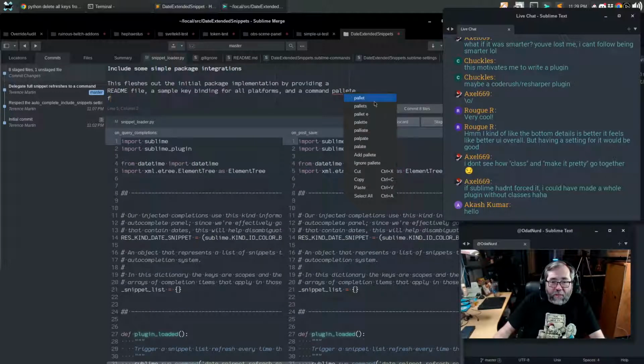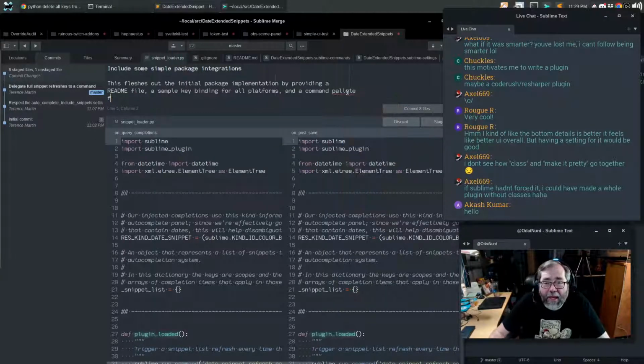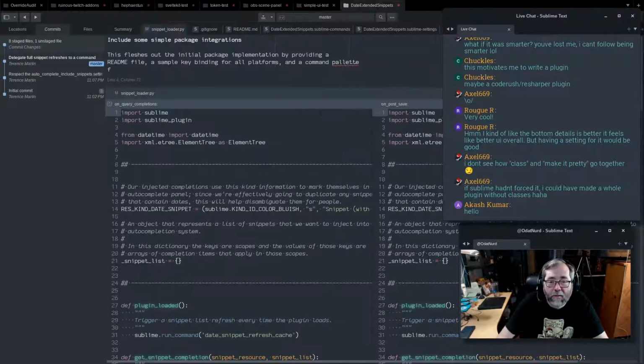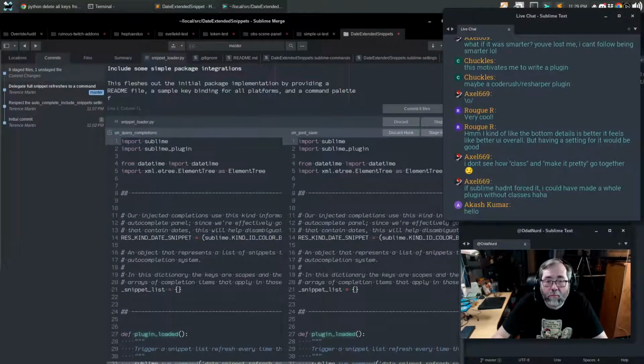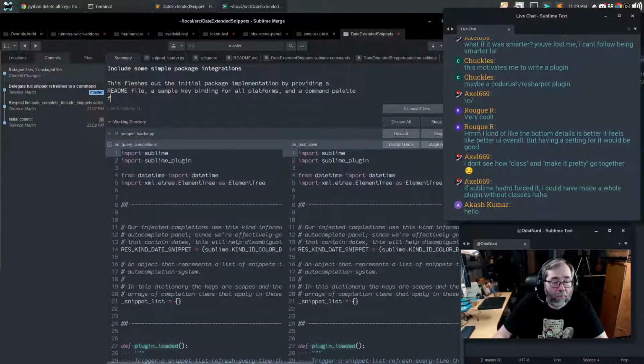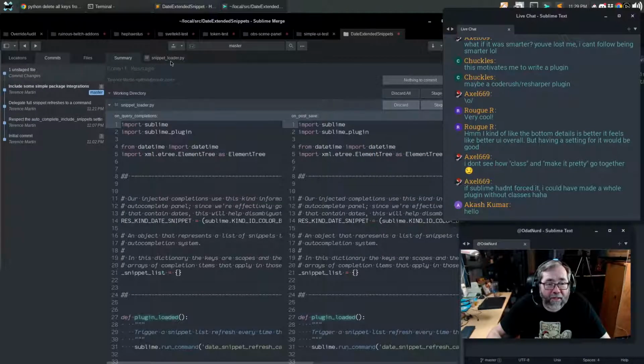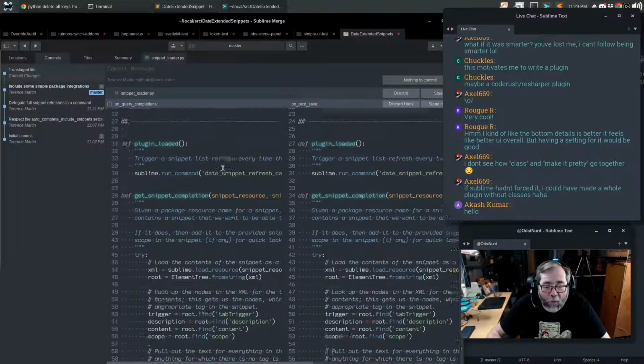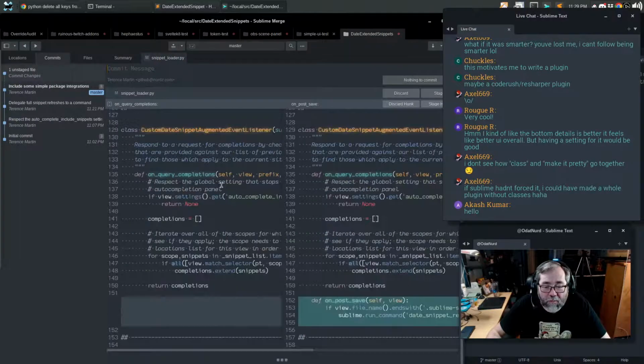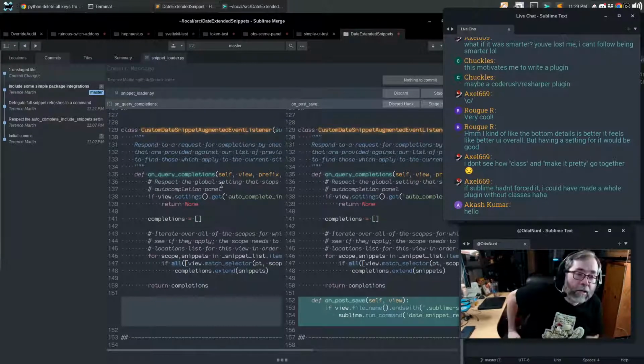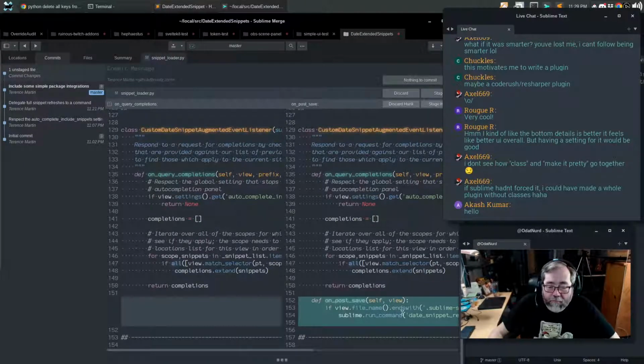Man, I am not having a good time with the command palette. Whoa. There we go. And boom. All that's left now is what? What did we do in this? Ah, yes. Okay. We'll push this one down.